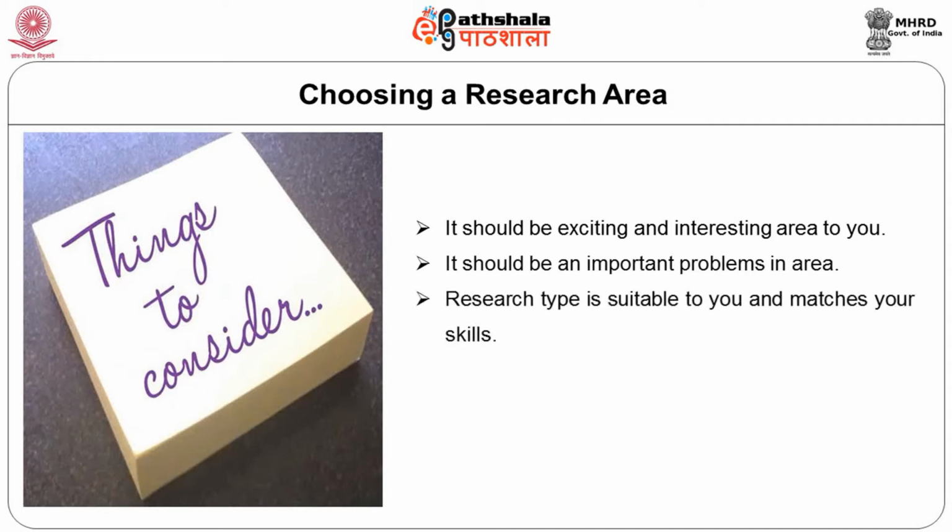Then the research type should be suitable to you and match your skills. So you could be still doing a public health related issue, but if your interest lies in lab based work or in vitro studies, in that case you should be choosing something that is relevant to your skills. If your skills are good in public speaking or interacting with people or working in larger community, then you should be choosing public health related areas, and similarly many such areas. So it all depends on what your skills lie in, what your interest lies in, and what should be the problem that you should be looking into in the context of the larger public good.